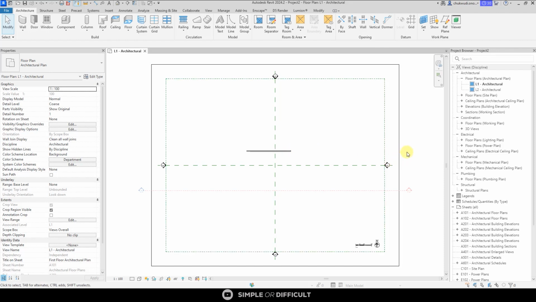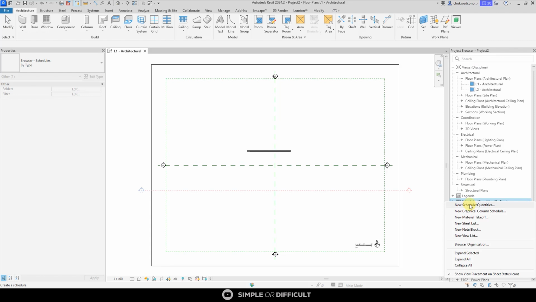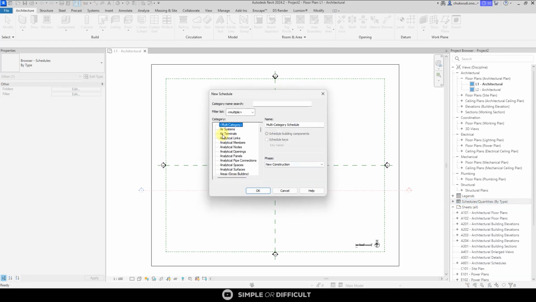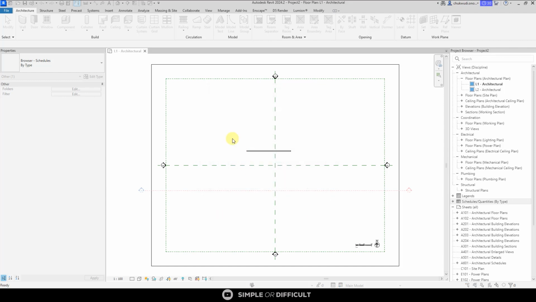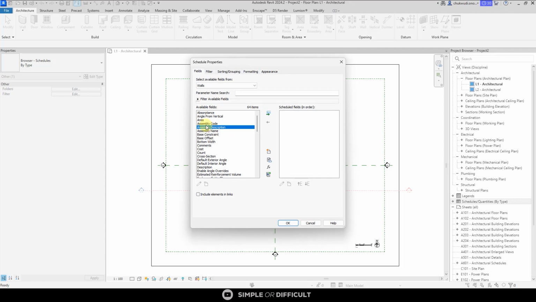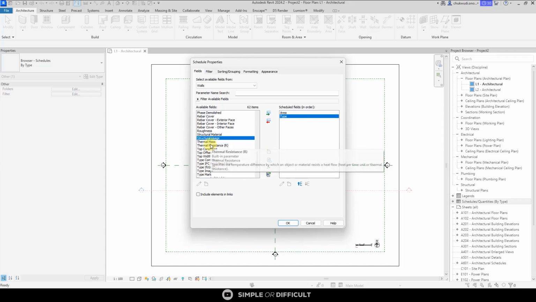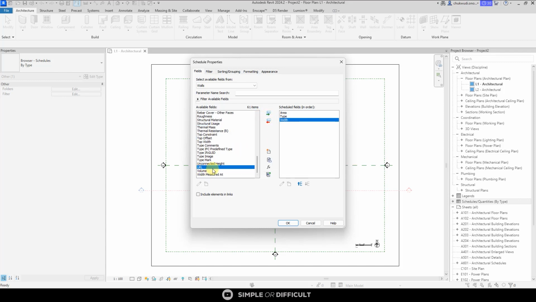All right. So now we're going to be using schedule to do this. Okay, so I'm going to just go down here to schedule, and I'm going to do new schedule and quantities. Okay, we're not doing material takeoff here, we're doing quantities. So I'm going to just come over here, select wall, and then click OK. Now I'm going to come down here. What we need for this, we need the area, we need the type, the wall type. We need to know the wall type that we are counting, and then that's basically it. But then let's include width and then the unconnected height.